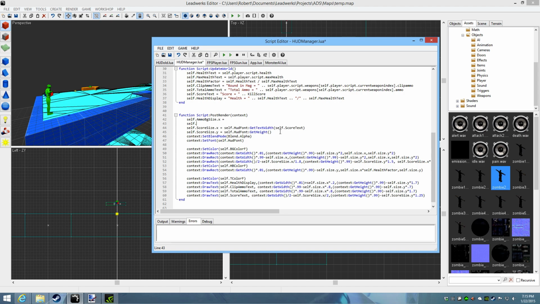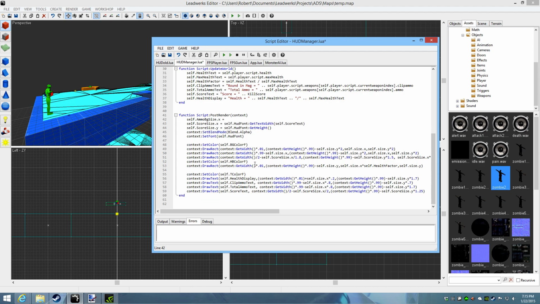Dot y. Okay, so the dot y is going to be exactly the same. Because it's exactly the same, we don't need it. We only need the x.